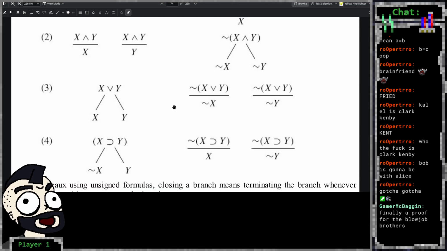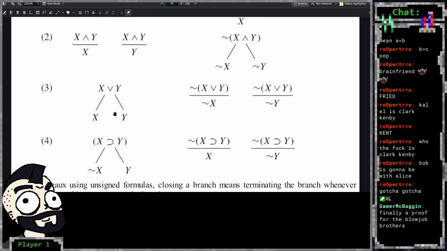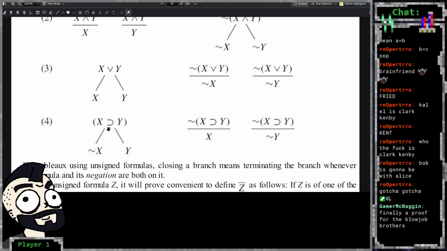It is basically the same rules that we just saw before. When a disjunction is true, we make branches, and we go one side is true, the other is true. When a conjunction is true, either the first part is false and the second one is true, and so on and so on.